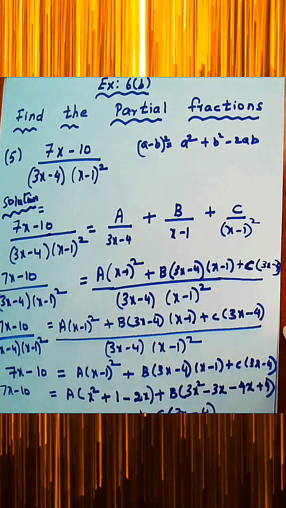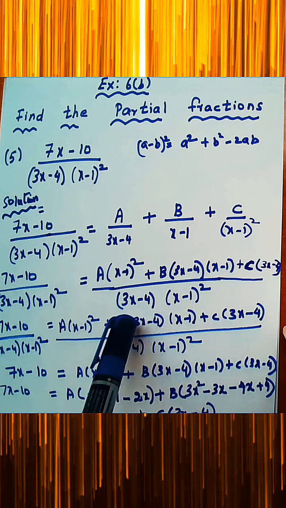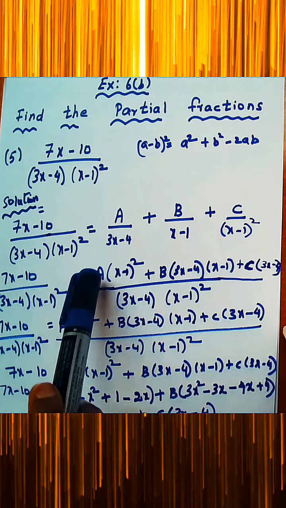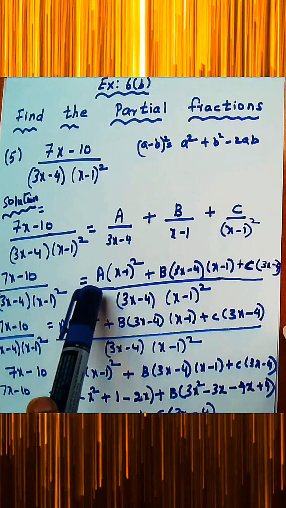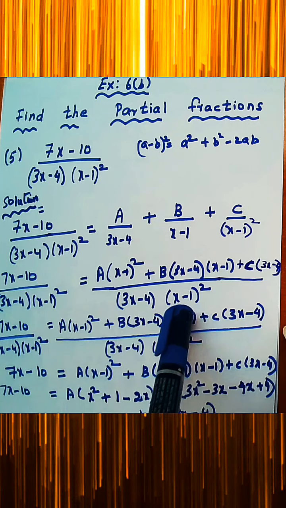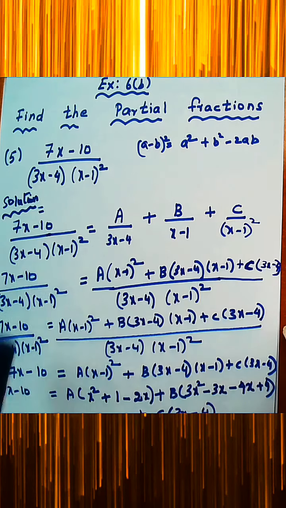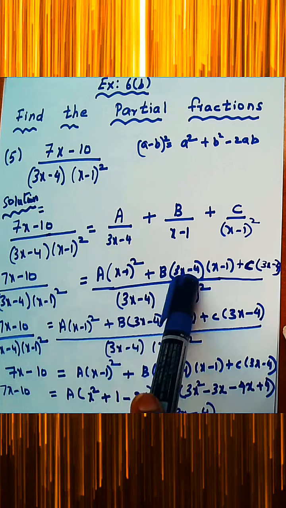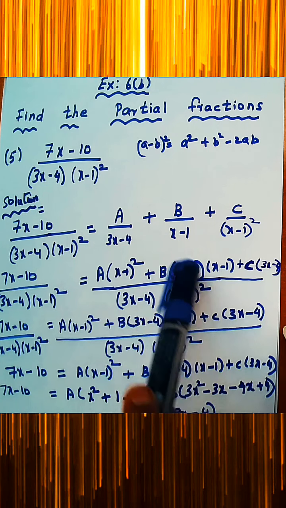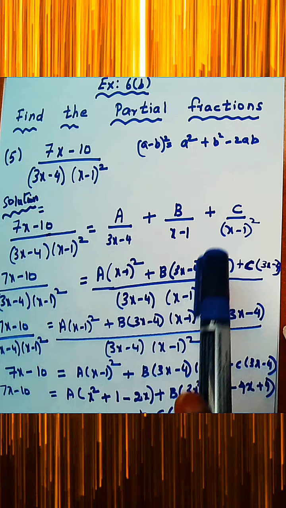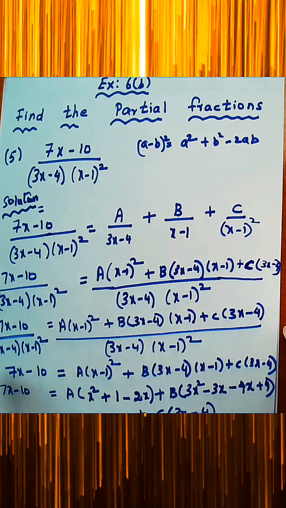Next, what we have to do, we have to eliminate the denominator. For that, first we'll find the LCM. So 3x minus 4 into x minus 1 the whole square will be your LCM. Cross multiply, but you have to be very careful in multiplying. a times, 3x minus 4 is not there, so x minus 1 the whole square. So a times x minus 1 the whole square plus b times, here you have x minus 1, but there is no 3x minus 4. Multiply with b, 3x minus 4 times 1, x minus 1 is not there, so x minus 1, multiply this, plus c times, here you have x minus 1 the whole square, there is no 3x minus 4, so c times 3x minus 4. Okay, denominator will get cancelled.